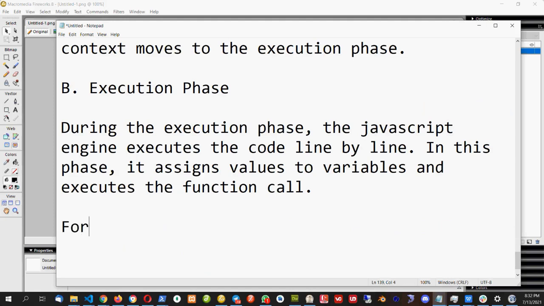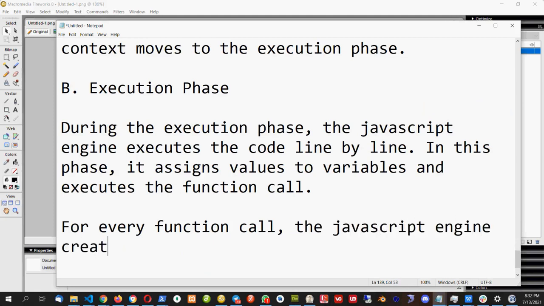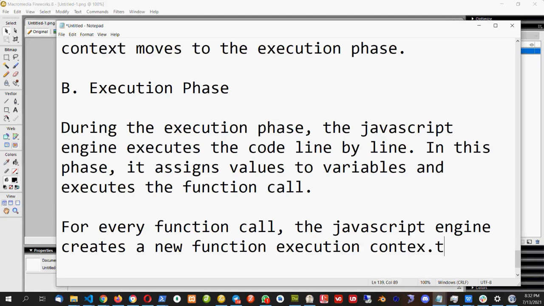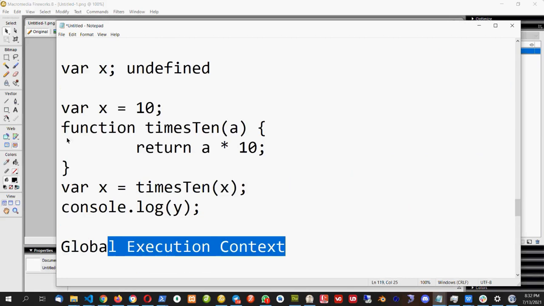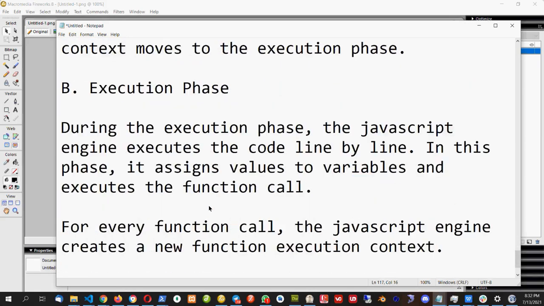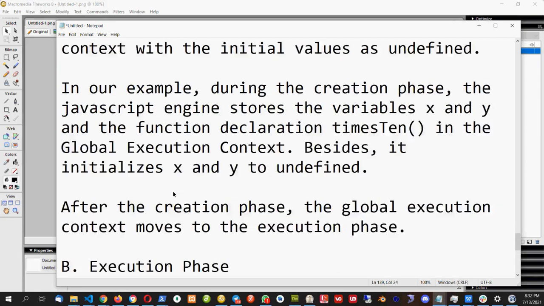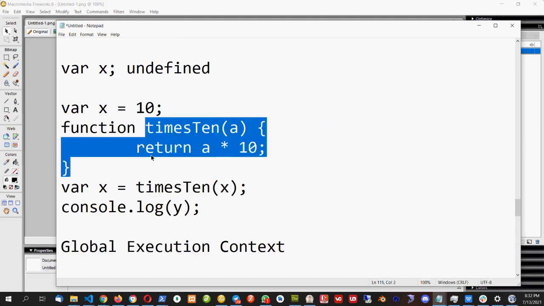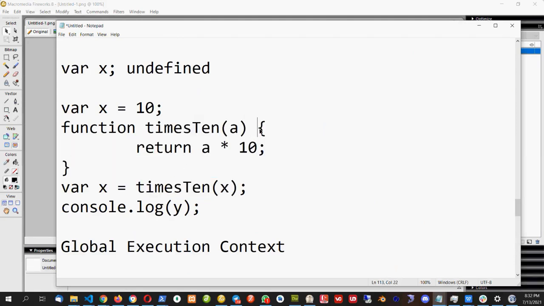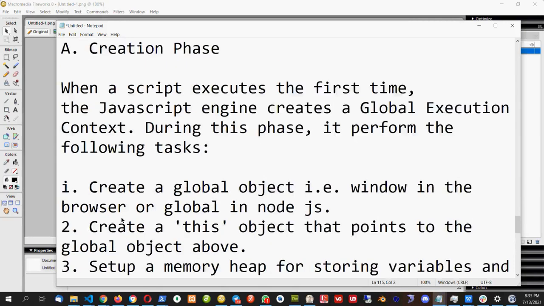Now the interesting thing comes here. For every function call, the JavaScript engine creates a new function execution context. We have seen that initially the global execution context is created for all the code in the global space. But when a function is called, like here times10, a new execution context is created for this code block, only this code block.